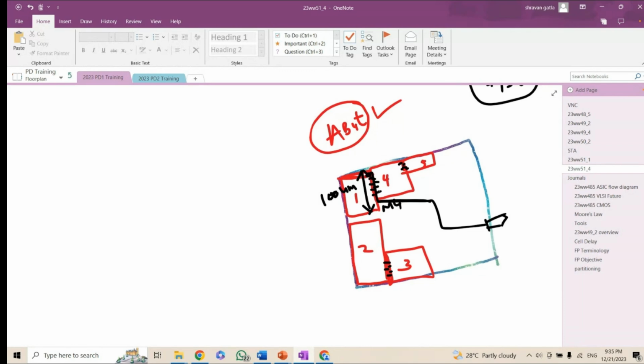The pin itself cannot drive 100 microns. You need to buffer it, which means you need to add buffers in between, which help boost the signal and also reduce the RC delays, right? So the buffer will boost the signal. You need to add buffers in between, each 50 microns, let's say. This is an example. For each 50 microns, you need to add one buffer. If you don't add one, you will see the tran violations.